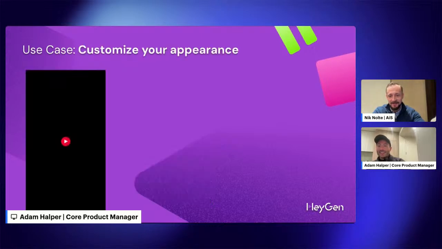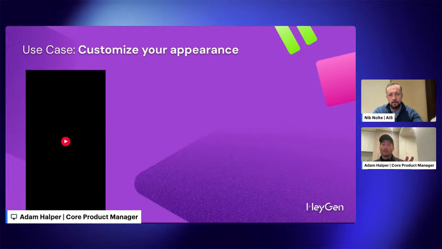Why not? Totally. Cool. So the last use case we'll quickly show off is that you can use this to customize your own appearance when you create videos. If you need to transport yourself to a different country, change your outfit when you post a video, or interact with a specific product, Avatar 4 allows that because it starts with a photo, and you can customize that photo to be exactly as you need.